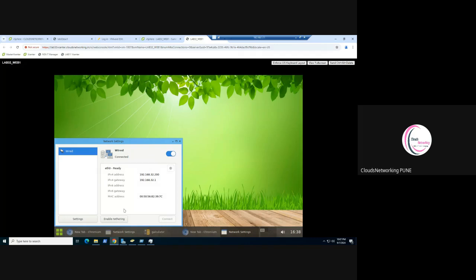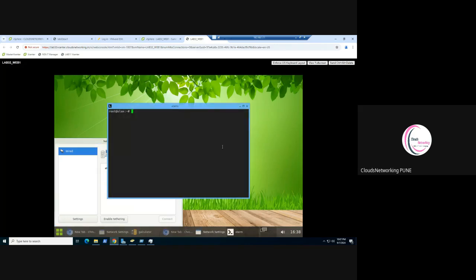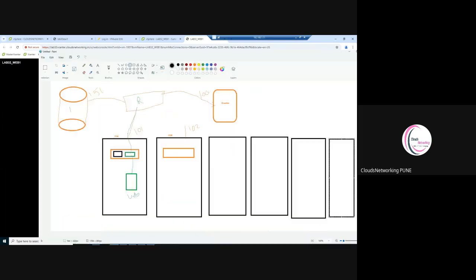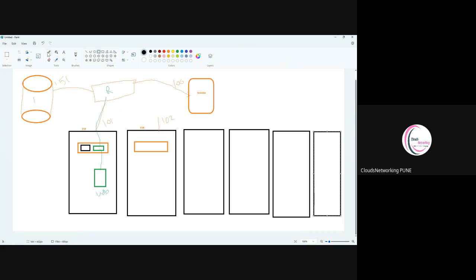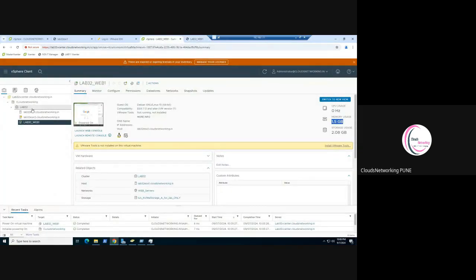Okay, close it. Now let's see if we can ping 32.1. Obviously, you will not be able to ping because we mismatched the VLAN number. 32 dot, we have 100, right? Is it pinging? No. Why is it not pinging, guys? Because here I made a mistake. Mistakenly, I mapped it to VLAN 100. VLAN 100 is not part of this 32 VLAN, right? I have to change the tagging first. So let's go ahead and do it. How can I change the tagging?